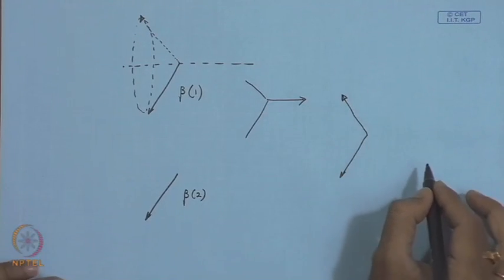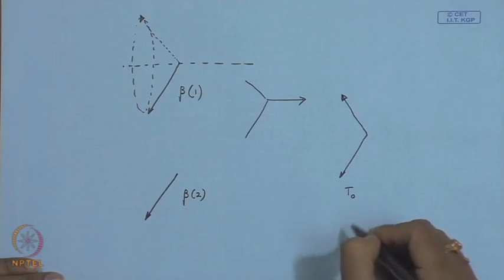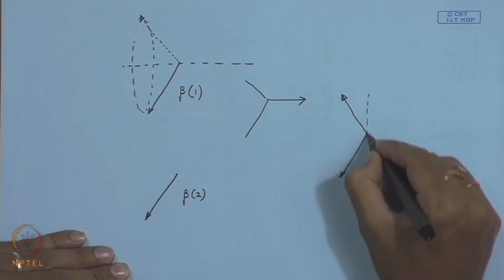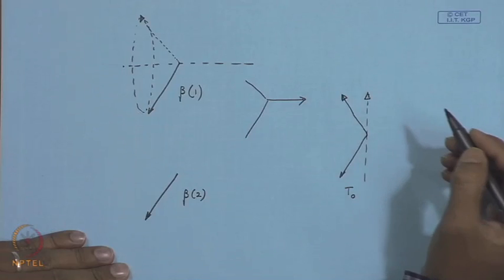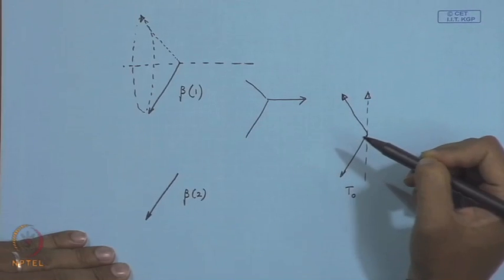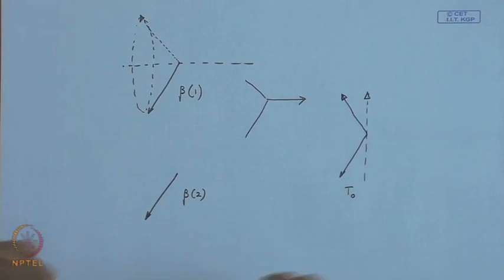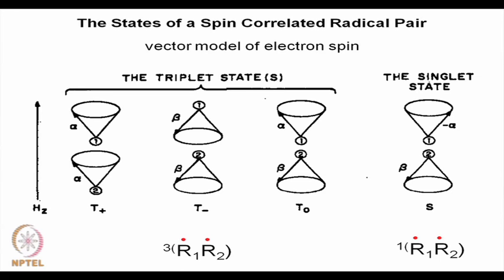This is nothing but your T0. Okay. This is your external, I mean space fixed axis. So, because of this additional precession, you need to change the angular momentum. That is compensated by the additional field, okay, compensated by the second field. So, conservation of angular momentum has been done in this way. So, it is nothing but a transition from T0 to T minus or T minus to T0.